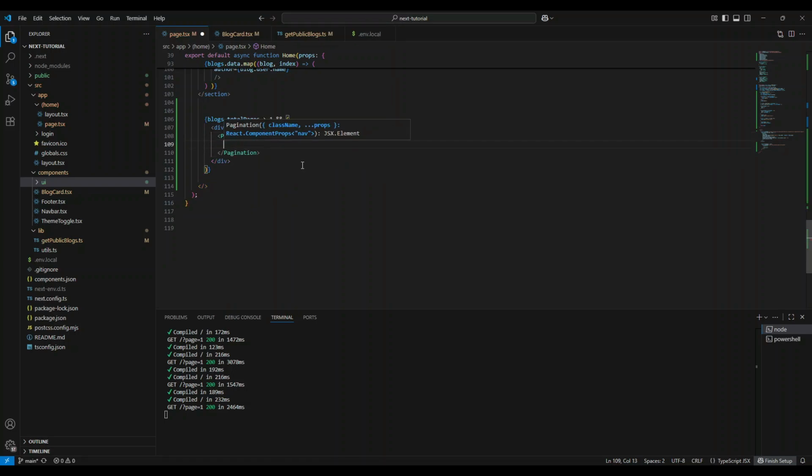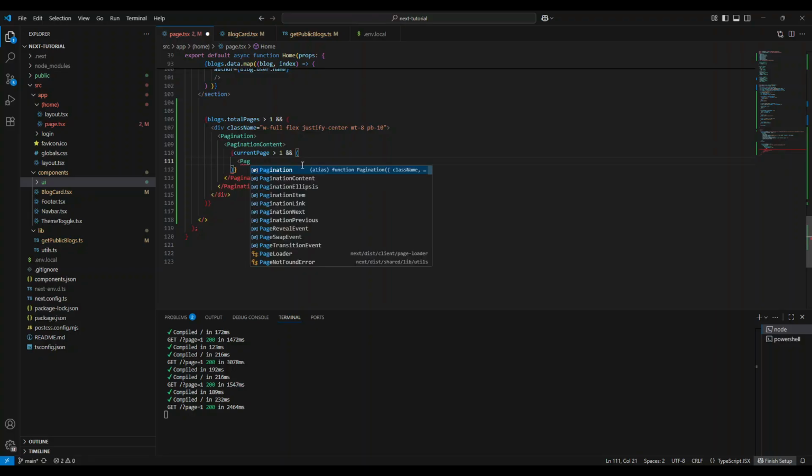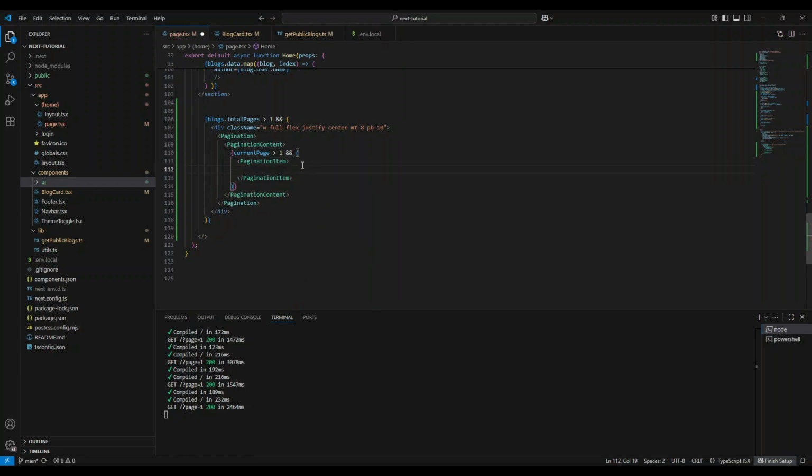Pagination. Inside pagination we have pagination content. In content we will say if current page is greater than 1, then what to render? Let's render pagination item, and inside it let's render pagination previous.